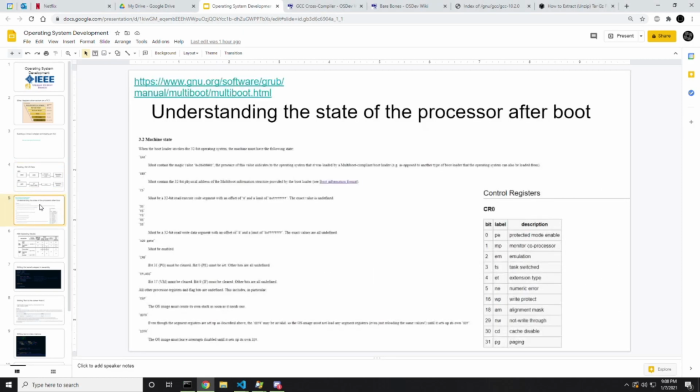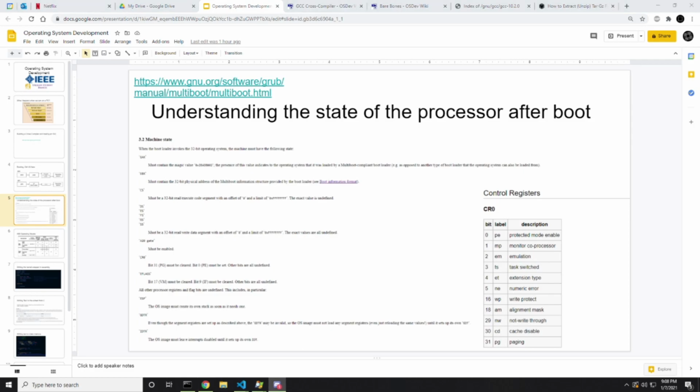I kind of want to move on to the state of the processor after boot, because this is a very exciting topic. This is the first time that we actually get to know what the processor is doing and the state that it's in right as the operating system starts. On line 0 of our operating system, this is going to be the state of the computer. So once Braden finishes typing and I respond, okay.